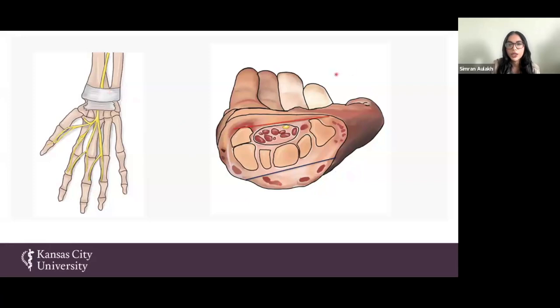And on the right is a cross-sectional view. Both these images, by the way, I had a friend draw up. On the right, we have a cross-sectional view, which really puts things into perspective. So you can really see just how tight that space is and how the flexor retinaculum basically forms the roof of the tunnel, and this is typically where the nerve gets compressed. And you can also see the bones surrounding it and how they create the base. What we're trying to do with this project is zoom out a little bit and look beyond just the flexor retinaculum, this top part here, and ask how the other structures like the extensor retinaculum, bone width, even things like BMI and age contribute to that compression.